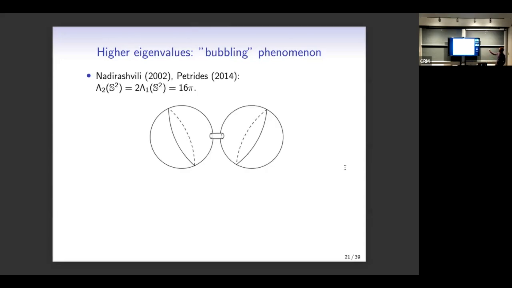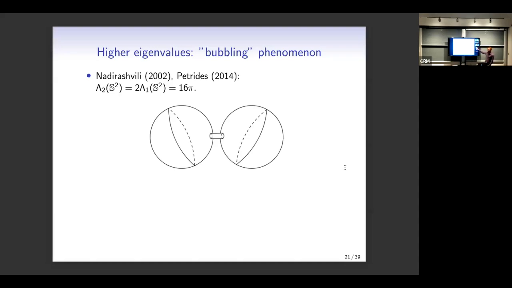So first of all, you can prove exactly the same thing for the second eigenvalue. If you look at the sphere, the maximizer on the sphere will be two spheres glued together. And somehow the proof is somewhat similar, in fact. I believe the actual result is the backwards, right? So first Dirichlet was proved, and then Nadirashvili and Dirichlet were used to prove the Neumann result for the second eigenvalue. So this is the first time the second eigenvalue was treated, and then the planar case followed after. But the true miracle here is that the hell stays put. It doesn't break loose, it stays in hell.